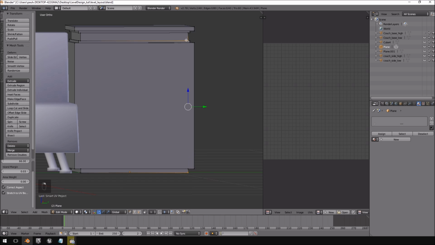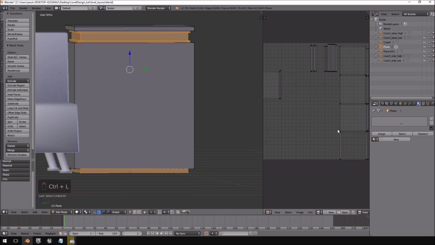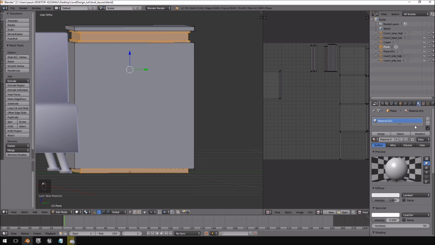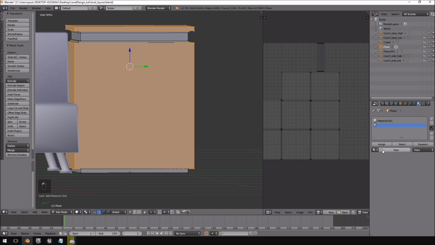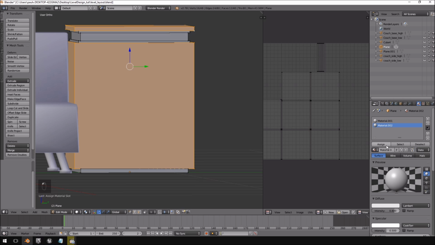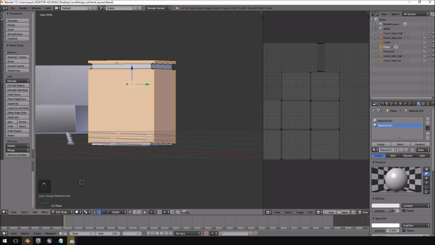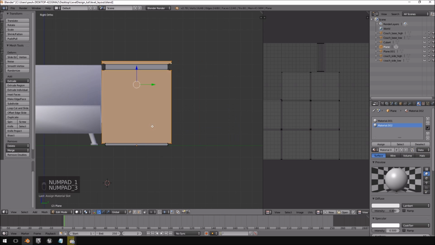So we're going to select both of them, hit Ctrl L, and we're going to go to the Materials tab, click New, and call this, actually we don't have to give it a name because we're going to give it a name inside of Unreal Engine 4. So we can literally just click Assign. And then do the same with this one as well. Hit Ctrl L to select both of them. Click the plus, click New, and just click Assign. Alright, so that's actually that model done.